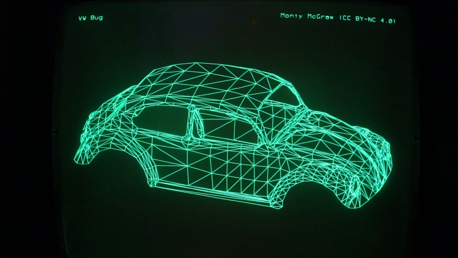Here is another famous early 3D computer graphics model, this time of a Volkswagen Bug, a Beetle. This was created by students of Professor Ivan Sutherland in 1972 at the University of Utah. The students measured a 1967 Volkswagen Beetle with yardsticks to create the model with triangular vectors, which Professor Sutherland was teaching the class was one of the ways that you could create a model of a curved object.